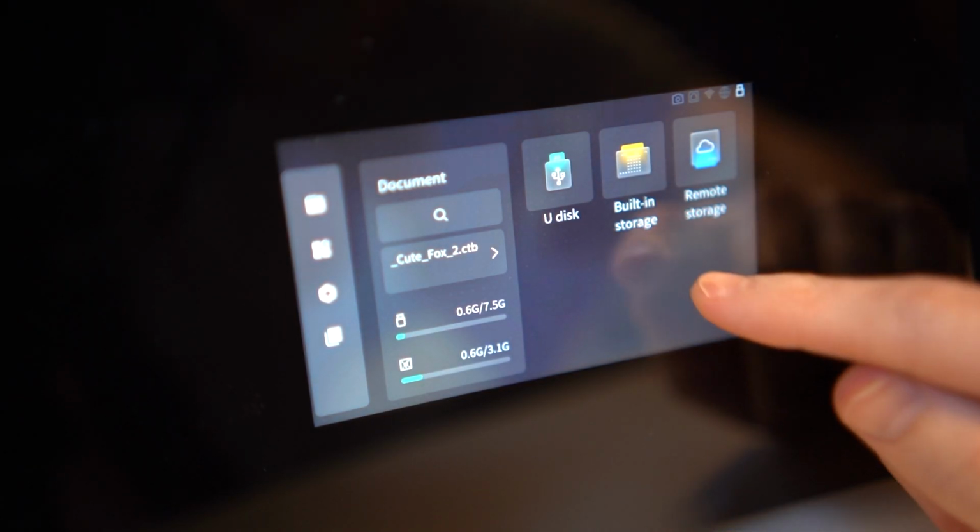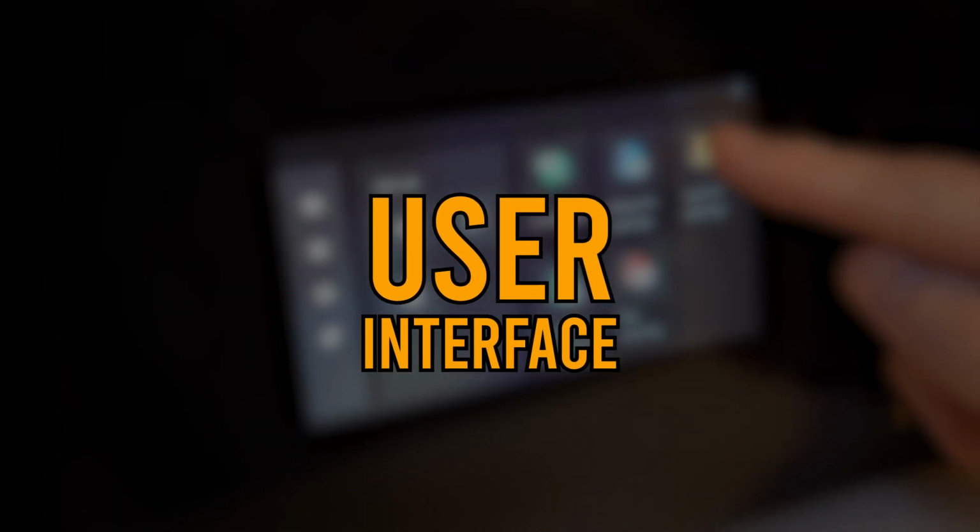The other issue with the cure station that is built into the Ultraprint 12K is that there's no way to do a timed cure. So basically it's either on or it's off. And if you turn it on and then you walk away and forget about it, well, you could very easily over cure your models. So it's time to move onto the screen and the user interface of this machine.